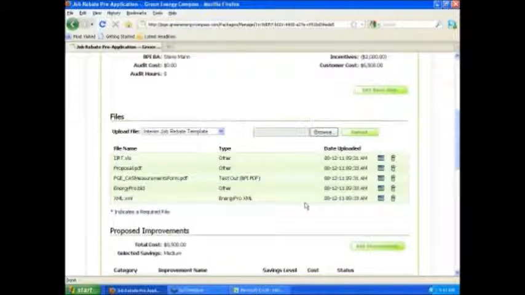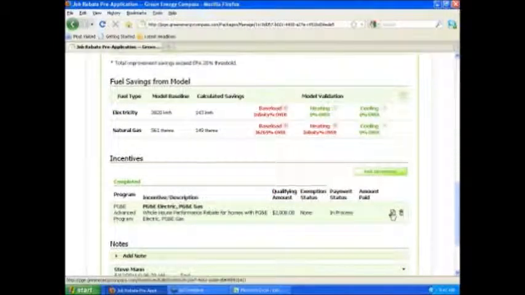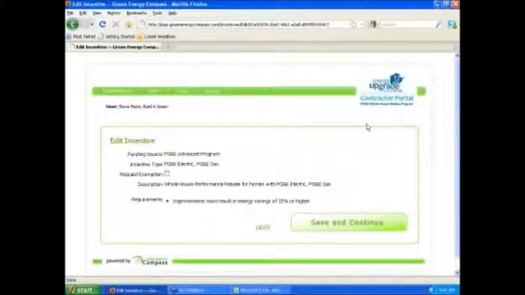Another question here on the incentives tab, if we can still look at that. There's a question of what is request exemption? I have no idea. As far as I know, there's nothing like that that's part of this program, so we haven't really even looked at that. As Bruce pointed out earlier, Compass is used by a lot of different utilities around the country, and there are some things in here. I pointed out several things that I said are in there, but you can ignore them, don't touch them, don't use them, pretend they don't exist. This is one of those also.